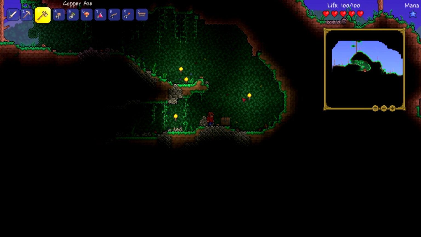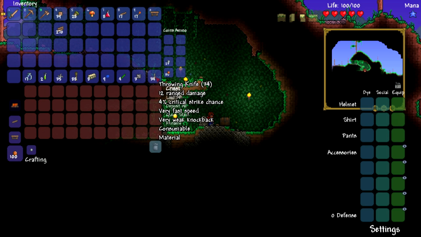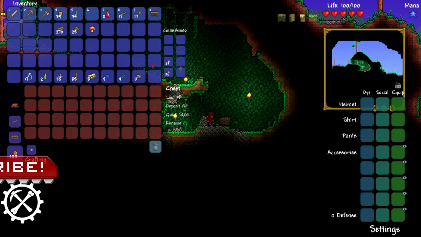Alright, guys, let's see what we get in our very first chest. Kapam! Let's have a look. What do we get? Some silver coins, a whole bunch of potions, some rope. We definitely need some rope. We've got some tin and some lesser potions. Not that great. Unfortunately, we didn't get any weapons. Well, we got some throwing knives. Okay, so that's pretty awesome. Let's get some throwing knife action into our inventory. Whole bunch of acorns also.